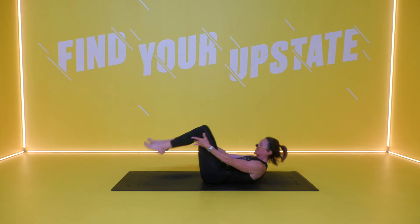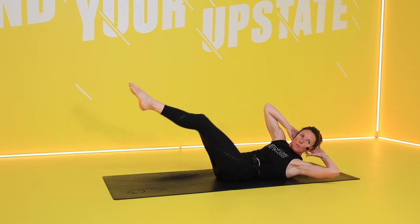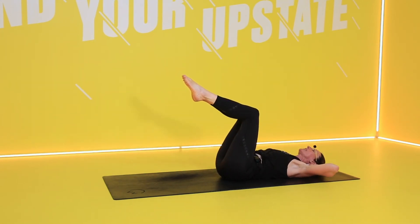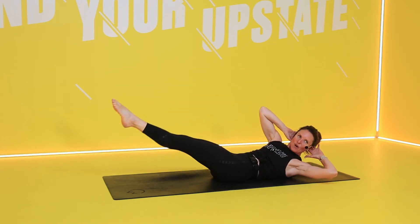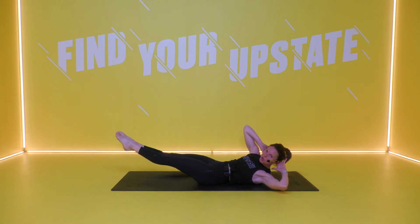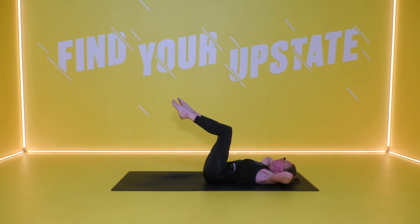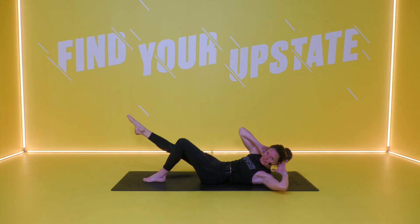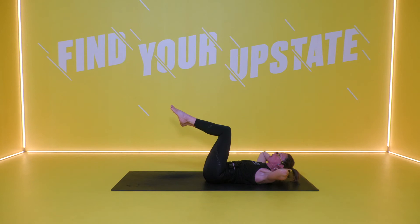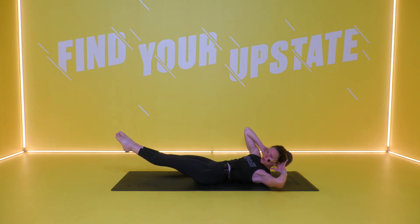Come down to your mat. Let's get into that double leg bicycle, coming to your left side only. Hands behind the head, chest comes up, press your legs out, bring it back to centre, chest comes down. Lift, press, centre, come on down. You've got to point those little mistletoes, and get that ho-ho-ho crunch as you squeeze and press. Modification: left foot down, extend the right leg out, back to centre. We're going to hold it out there and pulse — pulse, pulse, for four, three, two, one and time.